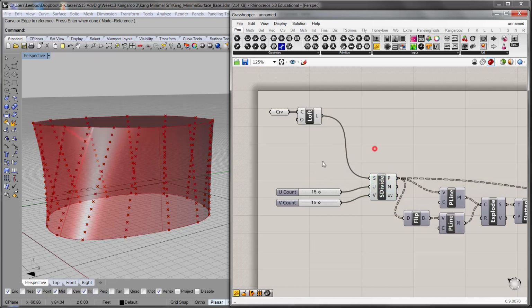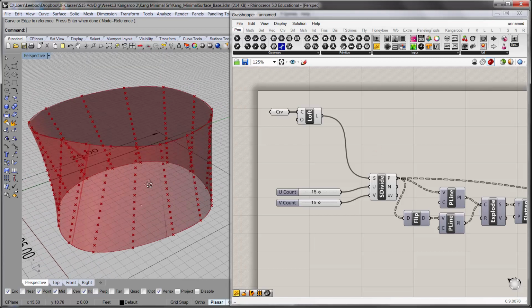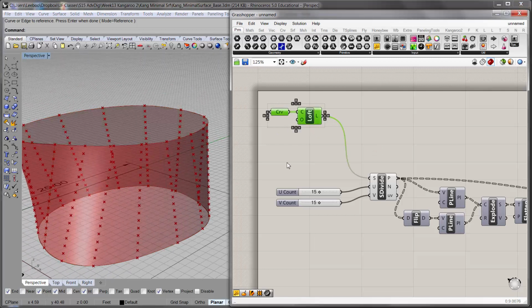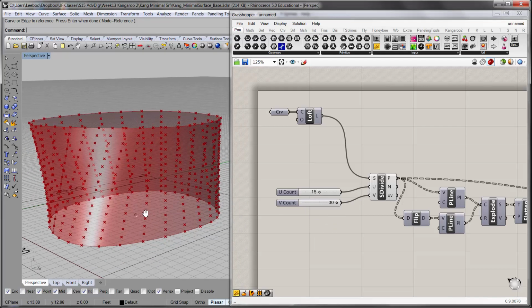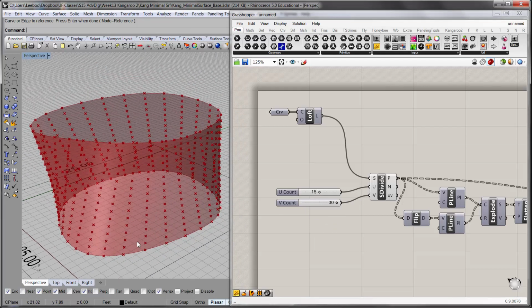Now, the surface divide, if you open the preview, you'll see that we have a problem because you're getting really, really long rectangles, right? So you actually want to balance that out by, in this case, upping the V count, so you get a more, you know, reasonable sort of aspect ratio.